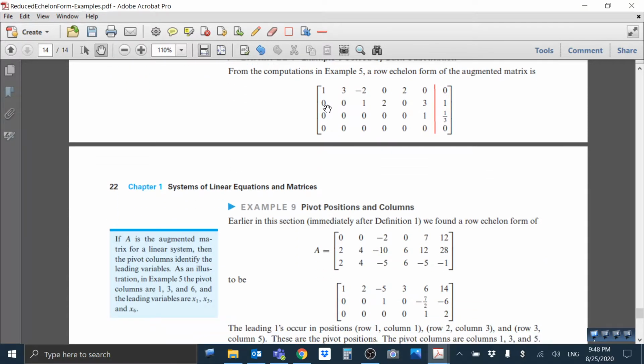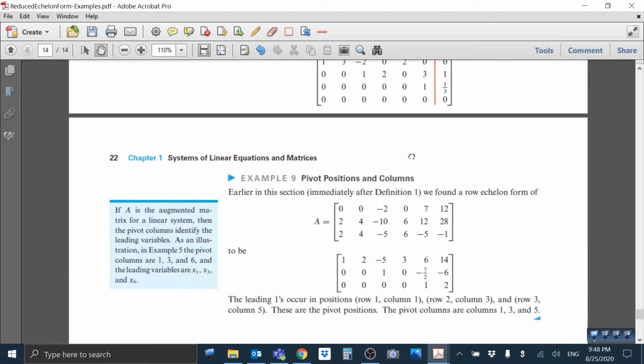This thing here, all good except it's not reduced echelon form. This is just echelon form. Leading entries to the right of each other. Row of 0 at the bottom. Below each leading entry, 0. Echelon form, great. Leading entries are 1. Oh, we make some progress. But that's not the only non-zero value in the column. Sorry. So this is only echelon form. It is not reduced. It's just echelon.